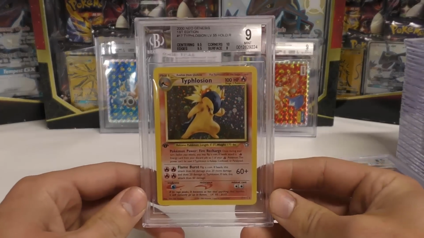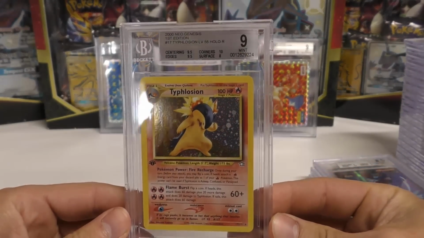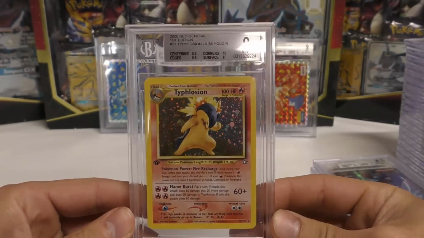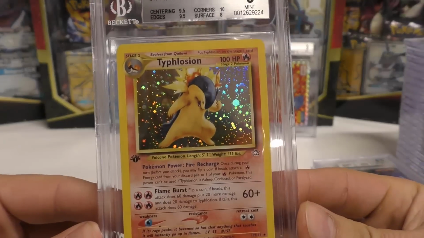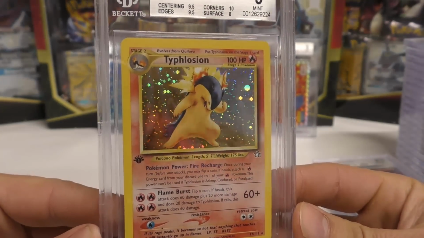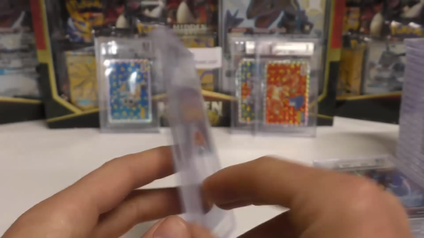Next up, we have a Typhlosion T17. So you got a 10 on the corners, 9.5 on the edges, 8 on the surface, and 9.5 on the centering. So the surface is what got it. You can kind of see some lines in there.